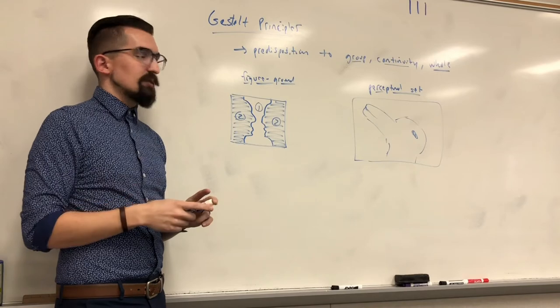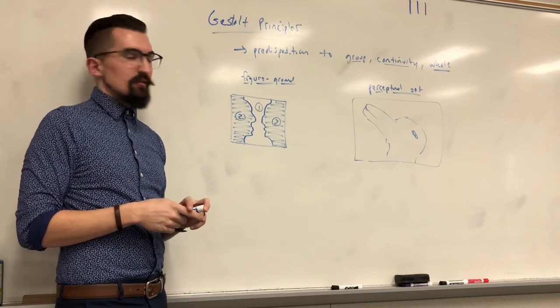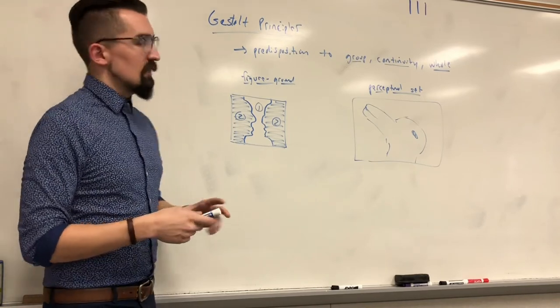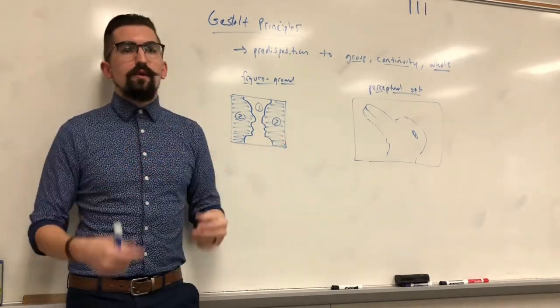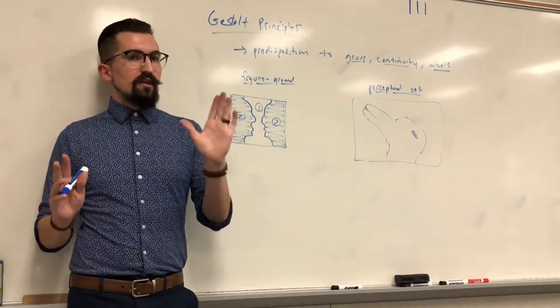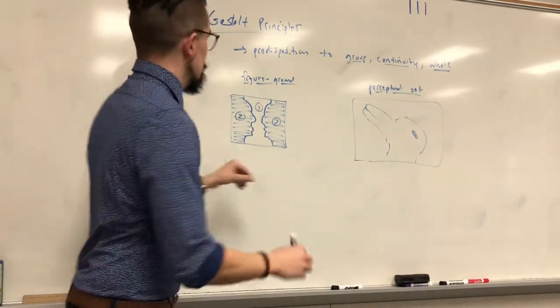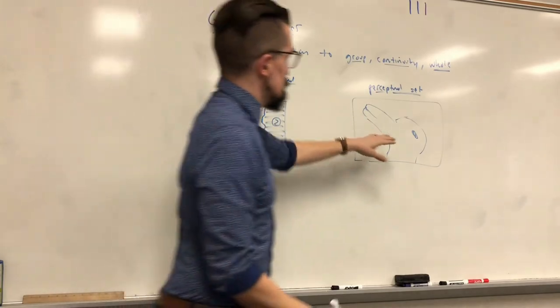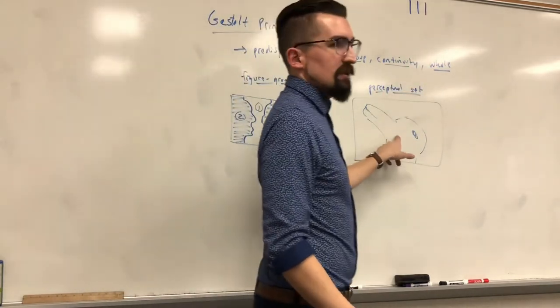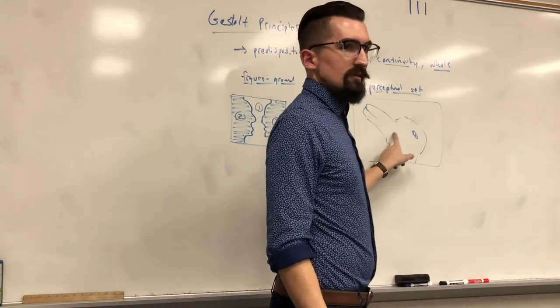You'd be like, yeah, what's the picture of the bird for? And then someone tells you it's a bunny. And you're like, no, it's, oh my gosh, it's a bunny. And then they realize, oh my gosh, it's a bird. And you flip between the two. But I'm only looking at the same image. For this one, because it's figure ground, when I look at one, the other fades away into the background. This one's not fading into the background. It's still a part of the same image you're looking at.